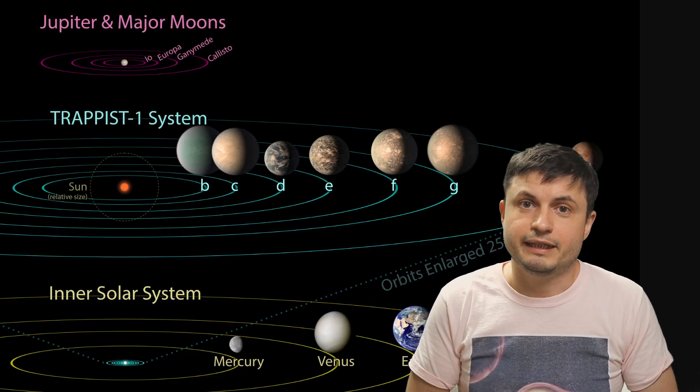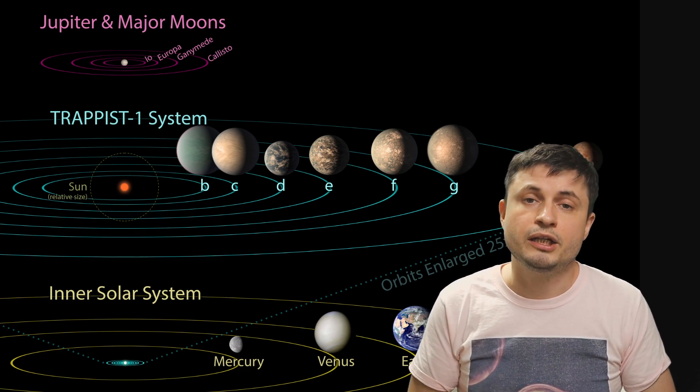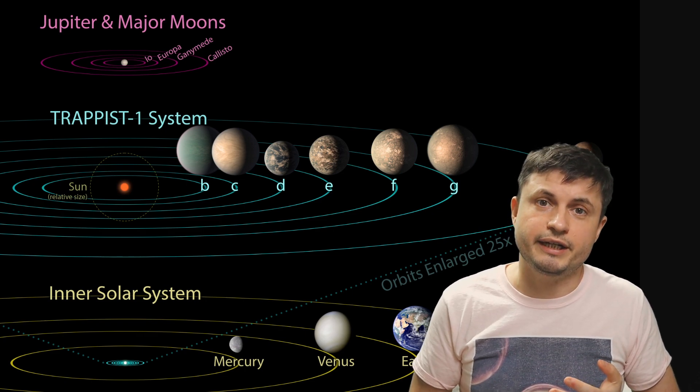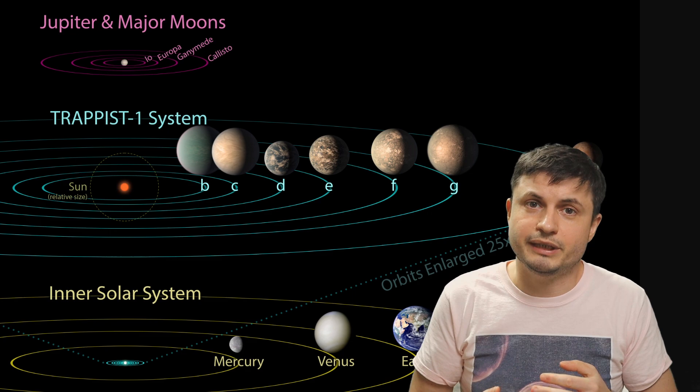Just to give you a comparison: the total mass of all the TRAPPIST-1 planets represents about 0.02 percent of the total mass of the star system. That's almost nothing — actually similar to the amount of mass in all of the moons of Jupiter compared to the mass of Jupiter itself. This implies that these planets may have been created in a very similar way to the moons of Jupiter, with unusual similarities in orbital patterns and behavior.